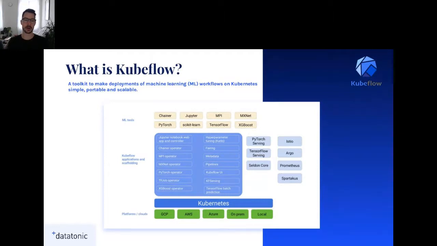Now, Kubeflow is the toolkit that brings in a lot of the machine learning capability and a lot of the familiar frameworks to do machine learning specific tasks scalable on Kubernetes. It brings in the usual suspects such as PyTorch, scikit-learn, and TensorFlow. It has a lot of its own tooling, which I'll get to in a minute, and it also leverages some of the Kubeflow ecosystem around orchestration or around monitoring of services and applications.